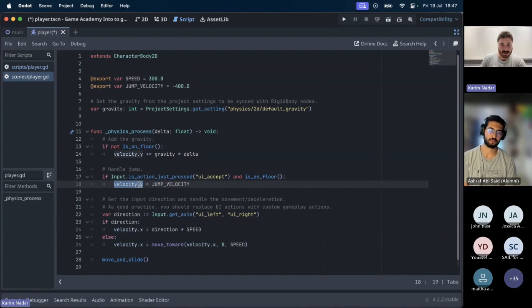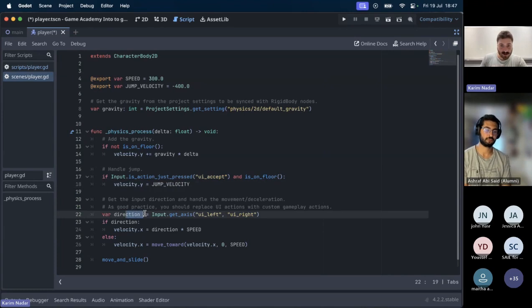Velocity dot y, which is the vertical velocity, we add it by 350, which is what we set up in the inspector. And to get the direction, we just go var direction equal input dot get axis UI left and UI right, which is left and right.